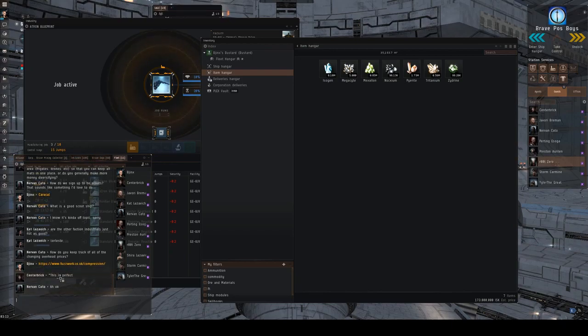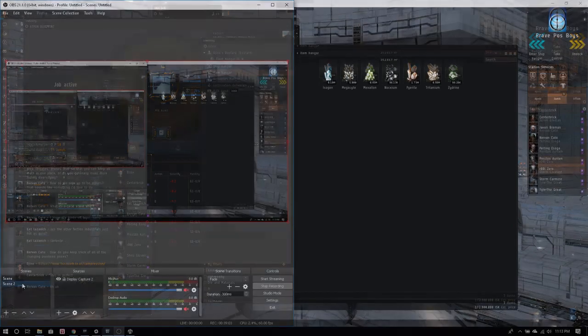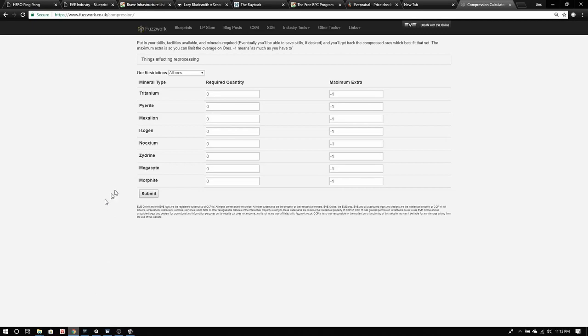So Cinebreak, that compression calculator, let me pop over on scene 2. The compression calculator is a little finicky. If you open it up, for ore restrictions, you almost always want to have that on nullsec only, because that's the only thing that people are really mining around here. You can copy in what you need here. The problem is it's a little finicky and you have to get to know it.